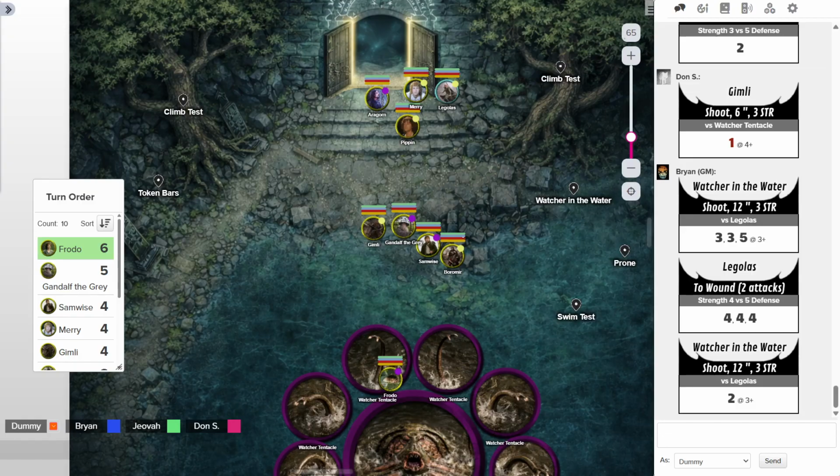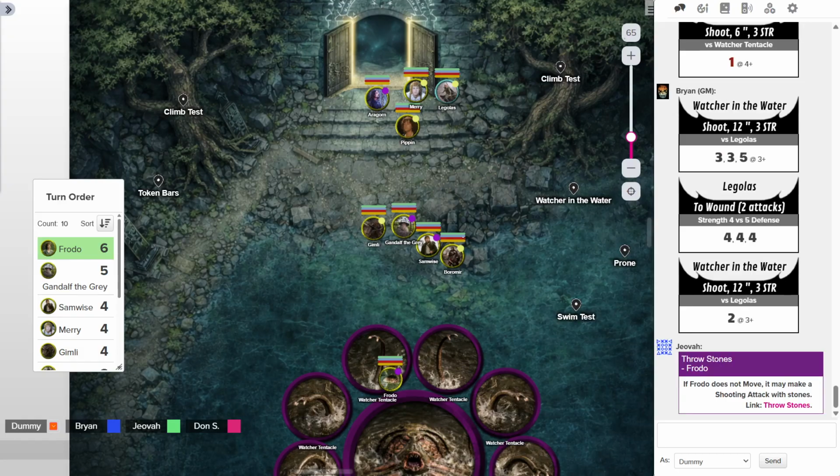Duel rolls. There it is. A prone model is subject to duel rolls as normal, however, if a prone model wins a duel, they do not get to make strikes against the enemy models and instead may immediately stand up. A prone model must still back away as normal. Tell you what, it doesn't say it in here, so yeah, he can still do a melee duel roll. If he does that, he can break free from this. Duel rolls are during the fight phase. But tell you what, if he strikes it during this one with throwing a stone, we'll say he has a -1 to his shoot attack against a tentacle.